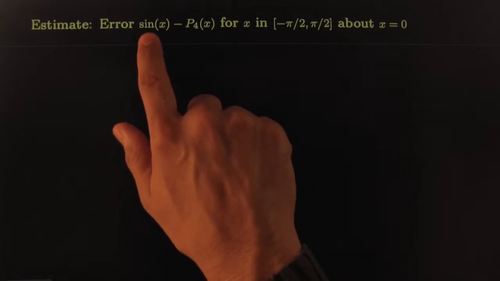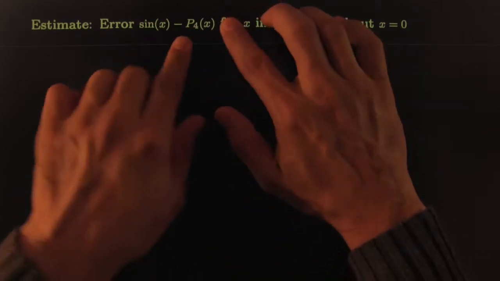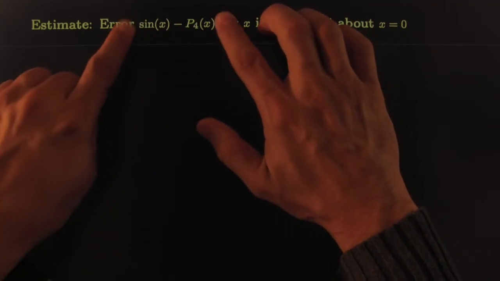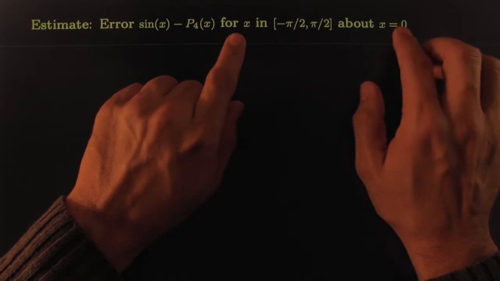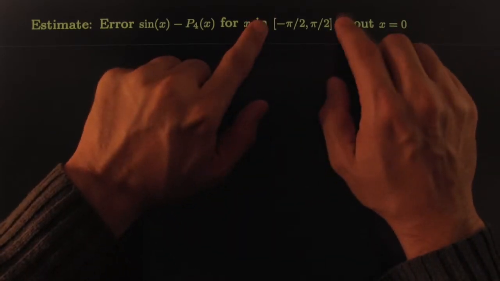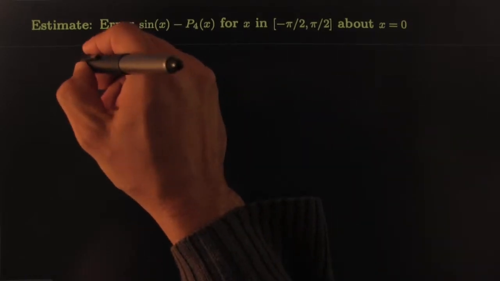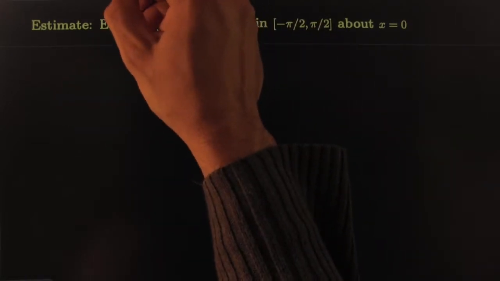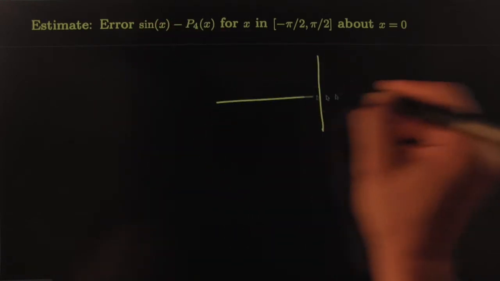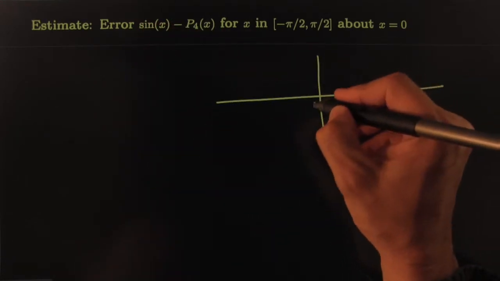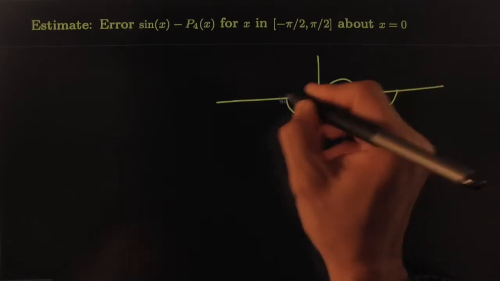Take this for example. Suppose you have sine, and you wanted to see, hey, if I just measure how different sine is from the fourth approximation, this would be the error expanded about x equals 0, and it's in this interval. I'll give you a picture of what that looks like. It looks like you have your sine function. The sine function looks like this, and it goes like that forever.